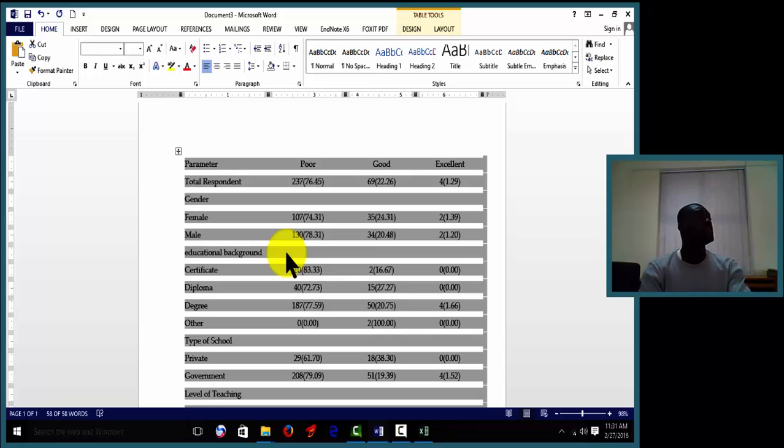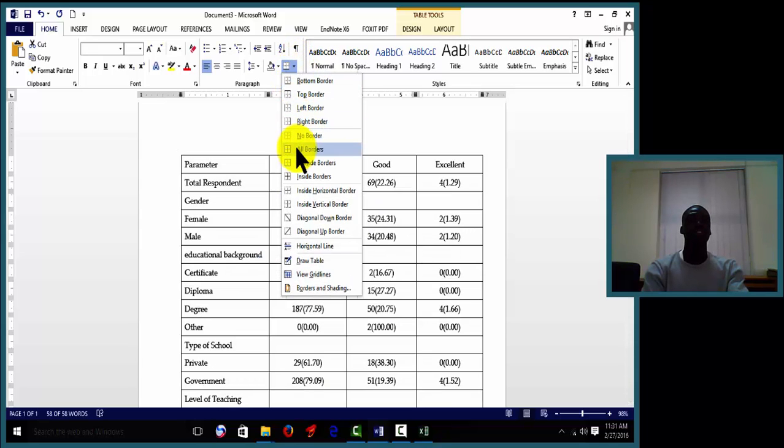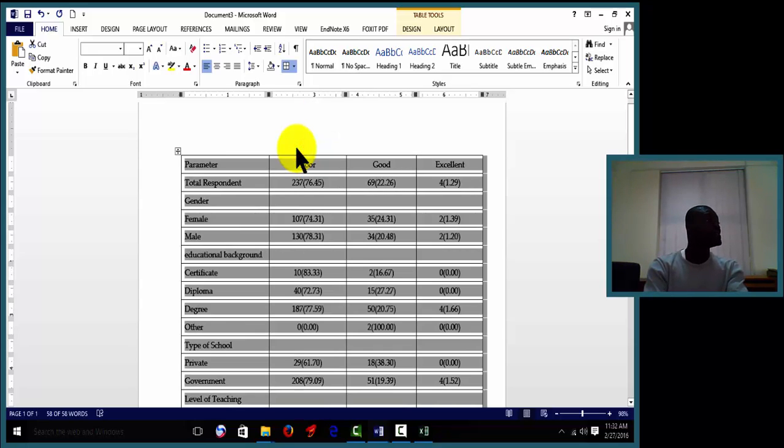So after you've done this, you now want to put certain borders to look at it. Like I keep telling you, after the abolition of the slave trade, now everybody is looking for independence. No one wants to be behind bars. So gone are the days when we used prison tables to present data. The data is in prison. This one does not mean that this one corresponds to this, or this one corresponds to that. So we have also abolished prison tables because the figures are not slaves.